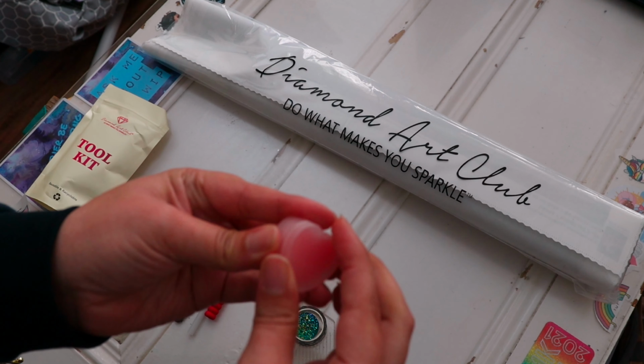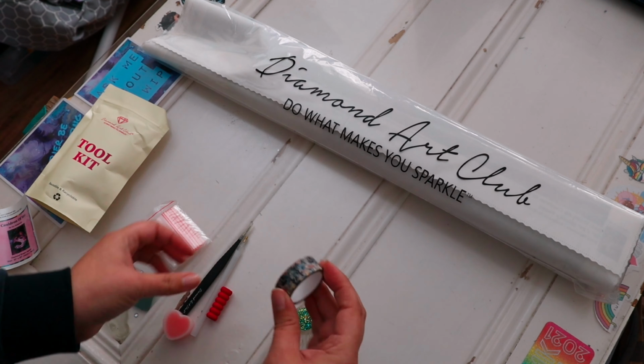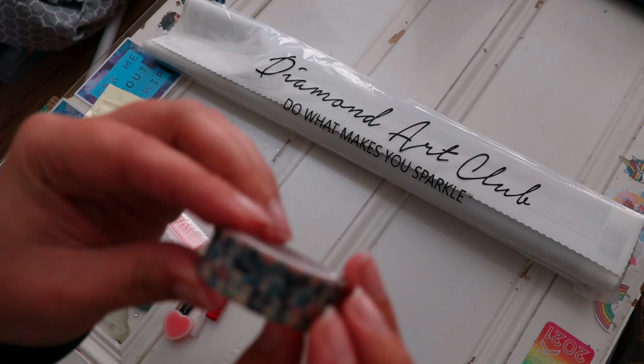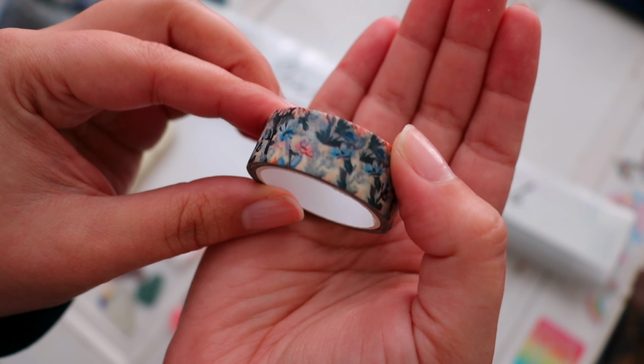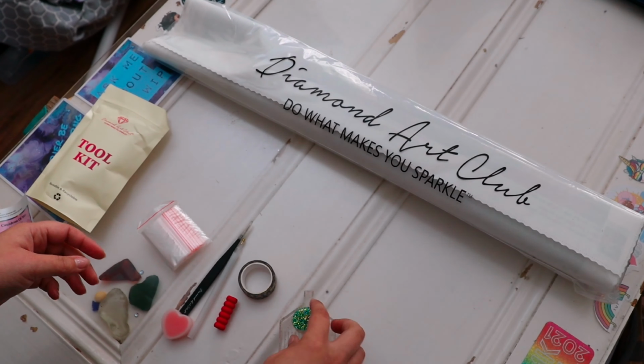This is a little pot of wax that comes with it. There's two plates of heart-shaped wax. There's also some washi tape. Ooh, this is really pretty. It's like little flowers. Will it focus? It's hard to tell. It's supposed to be on autofocus. I'm still learning about this camera, so bear with me.